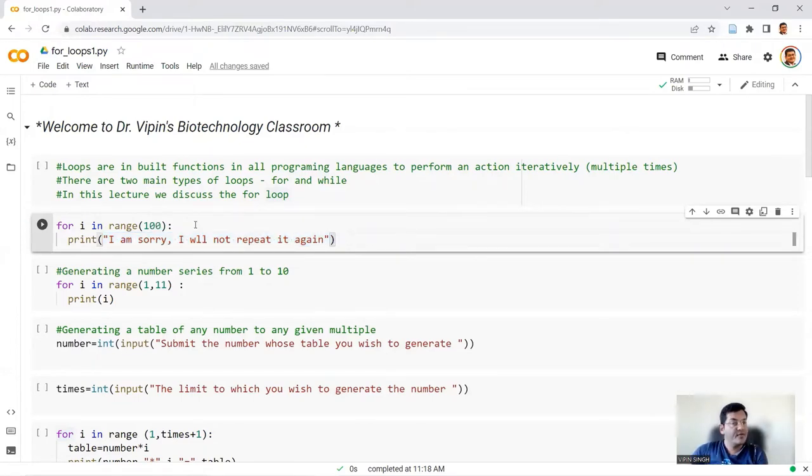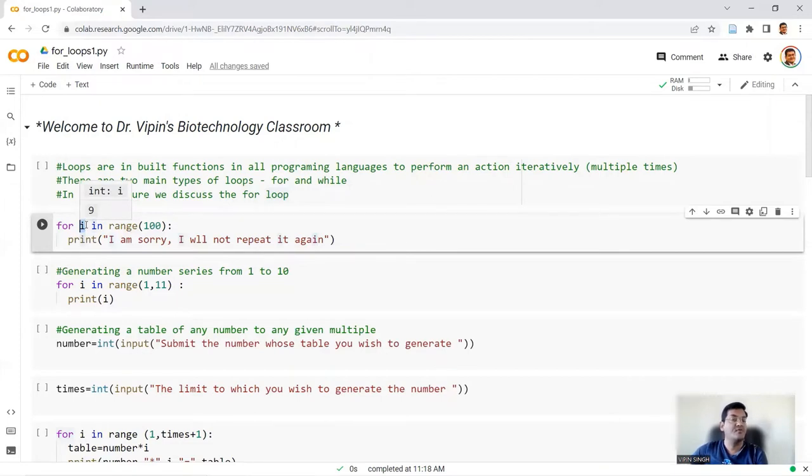If you were asked to do the same thing in Python, what you can do is you can use a for loop, right? Remember, what you have to do is to write 100 times, "I am sorry, and I will not repeat it again," right? So what you do is you take a for loop, and you define that you have to run it for 100 times. The syntax or how to define that a loop has to be run for 100 times is here. You say for, so this is indicating that you're using the for loop. I, it could be anything, A, B, C, D, E, F, any variable name.